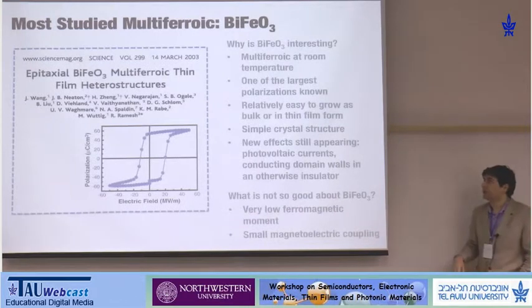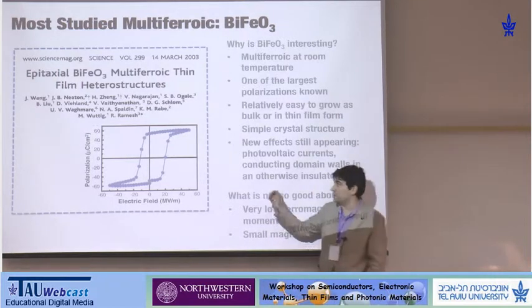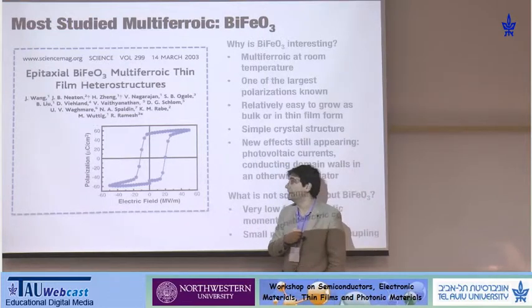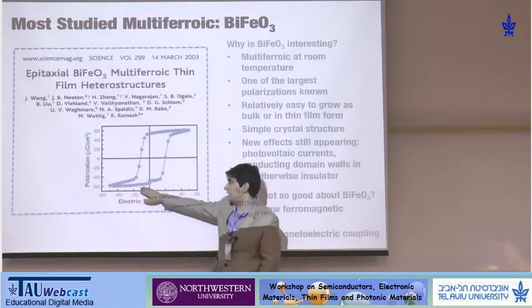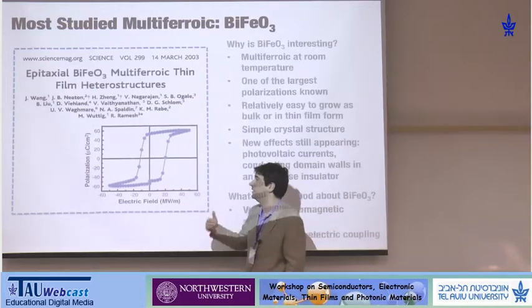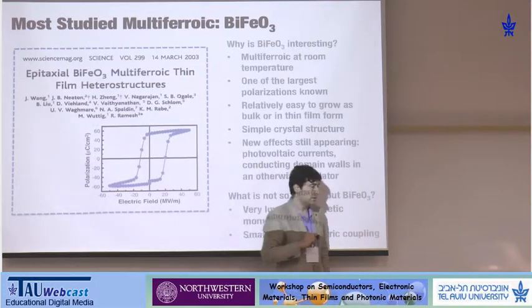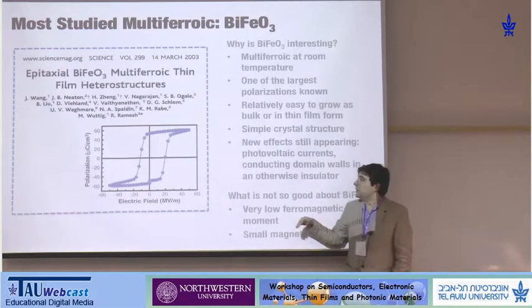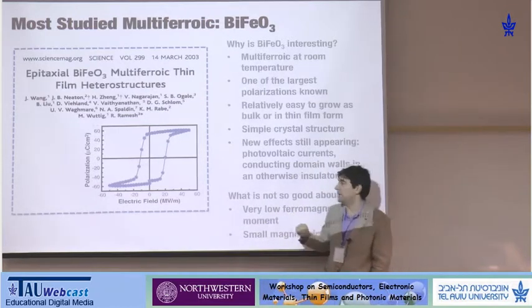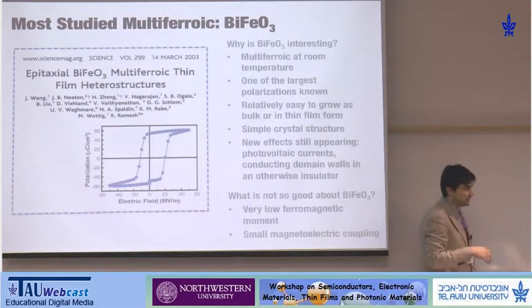So the revival of this field, although it was active in the 70s, came in 2003 after this paper was published, in which a material called bismuth ferrite showed that it had a very large polarization, like no other material. Actually, the other typical ferroelectrics we have, like lead titanate or barium titanate, have less polarization than bismuth ferrite, and it also had a magnetic moment. It turned out that that magnetic moment was not as high as thought, and in reality, in bulk bismuth ferrite, you don't really have a net magnetic moment.